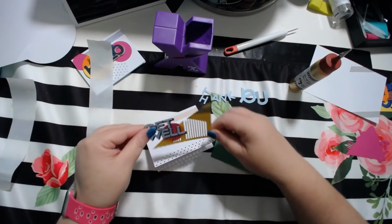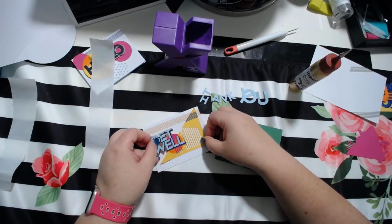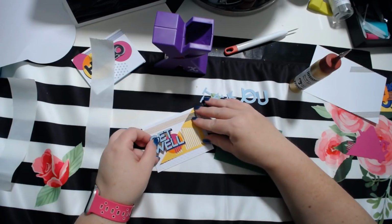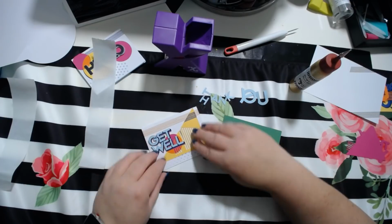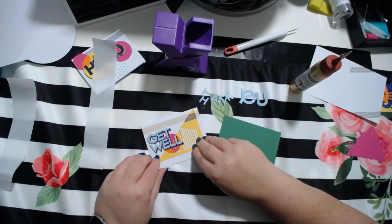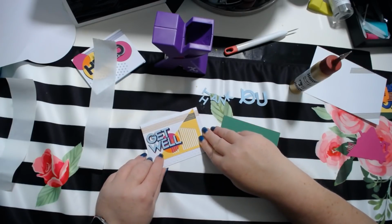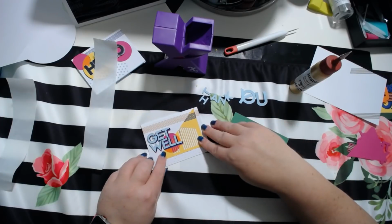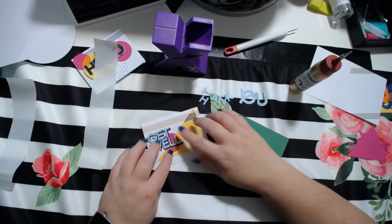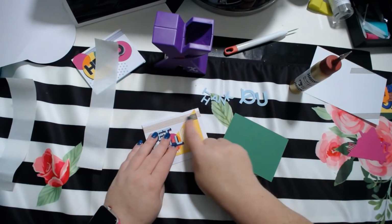And I'm going to line this up by putting it on these. Yeah. I think that looks right. Move it a little bit more down, over, down. There. These lines are not supposed to line up.